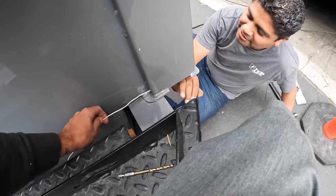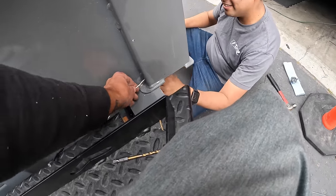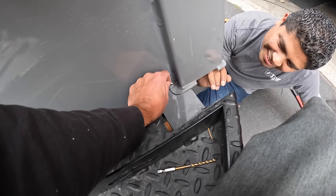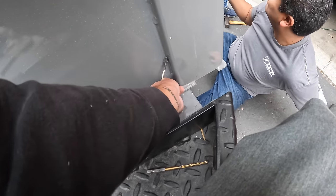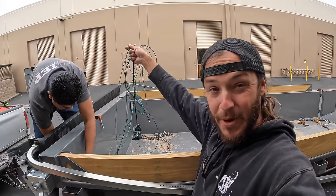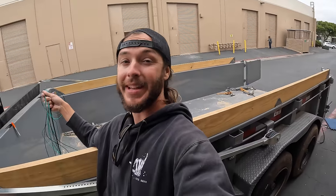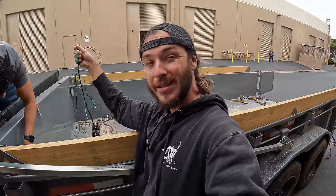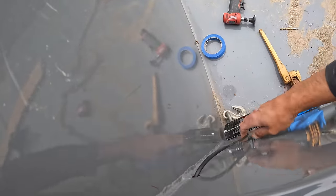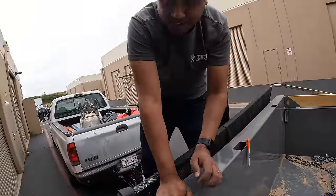After some struggling — almost got Sergio's finger — we finally got it! We are now feeding the wire through for the corner angle lights. This has to be a really long wire because it has to run all the way to the back hinge point where it was pre-wired. Perfect size hole Sergio — get it in easy, look at that beautiful! Now using the magnets for the lights on the back side.